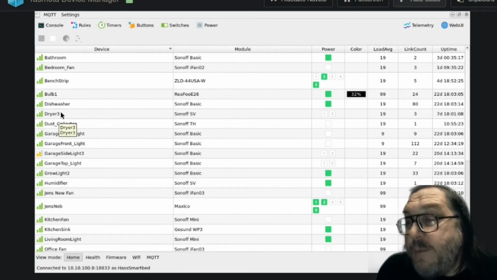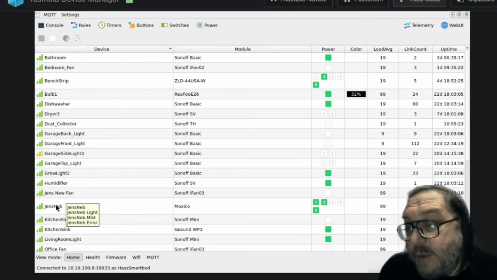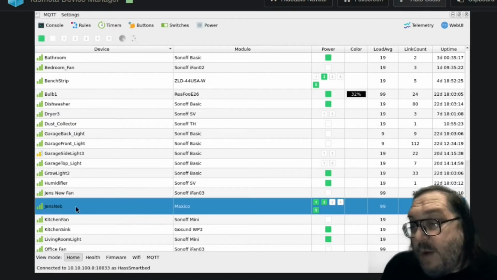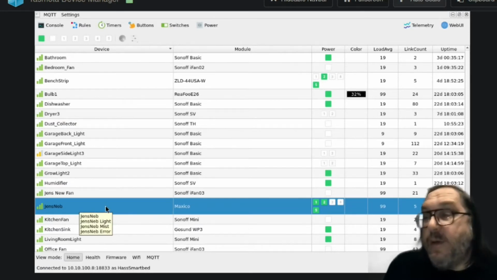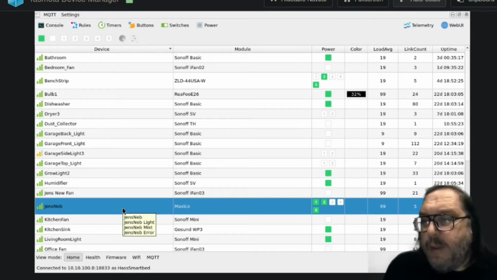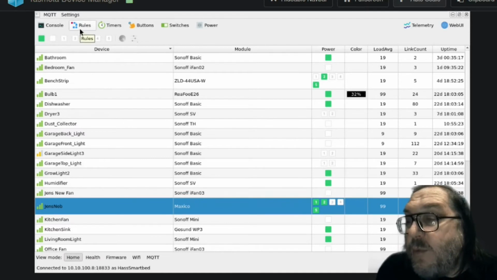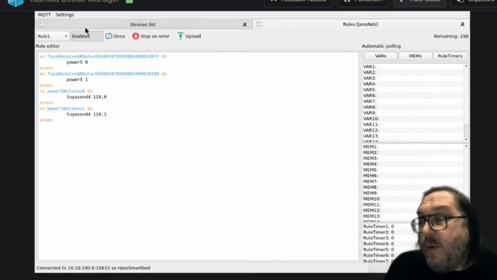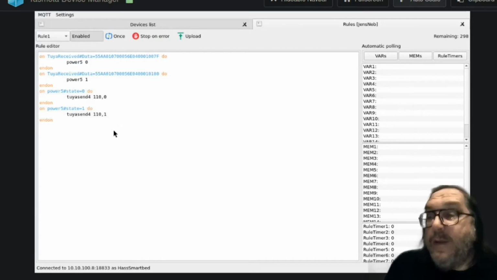You can pick one. Let's say the one I've been working on recently, which is the nebulizer. If you look in my videos, I've updated the web page for this and made some new configuration changes, so it's working actually better now, but that's another day. But once we get here, let's look at the rules. See how nice the rules are formatted here? And you can edit these and then push them back up and save them. If you have a big long rule that requires compression, that is the update request.